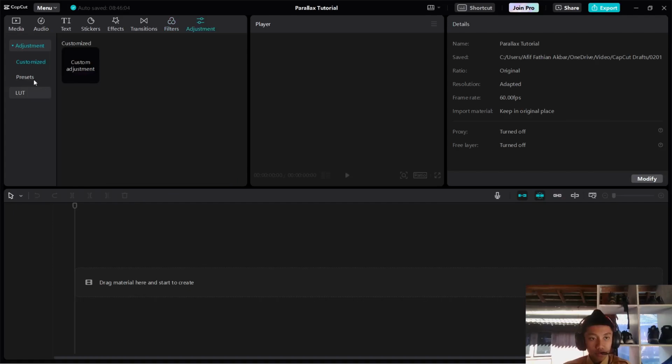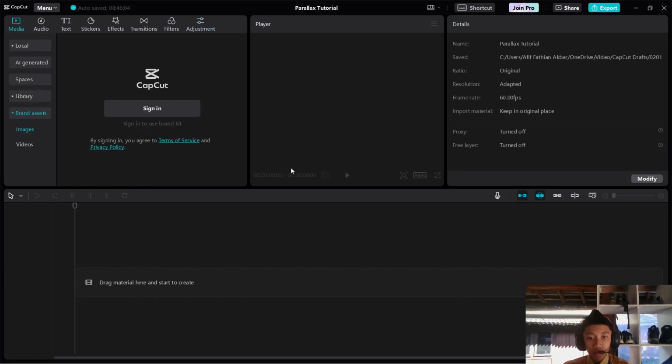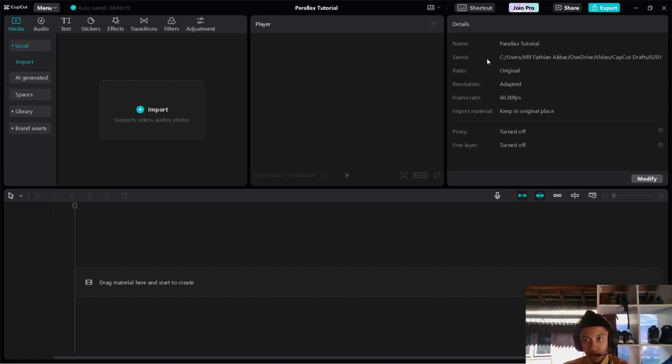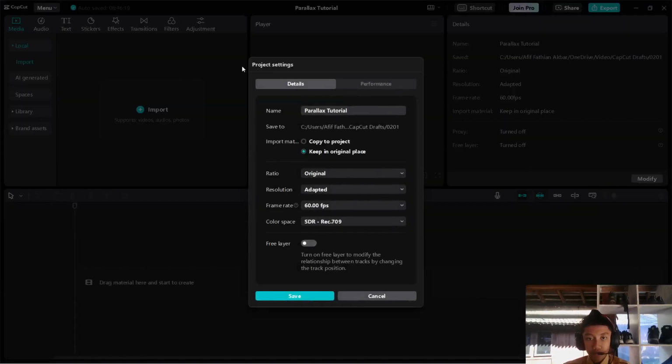You can customize adjustments, presets or looks, supporting cube or 3DL. Then let's go back to the media. Now let's go to the local, and then over here there's the name, ratio, resolution, frame rate, import material, proxy, and you can modify project settings, color space, SDR.